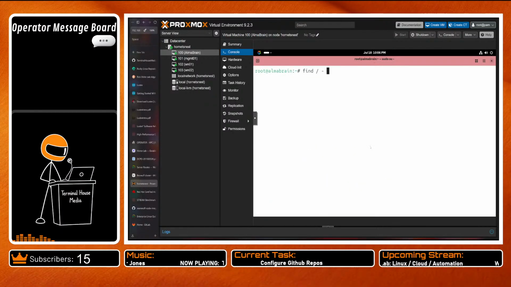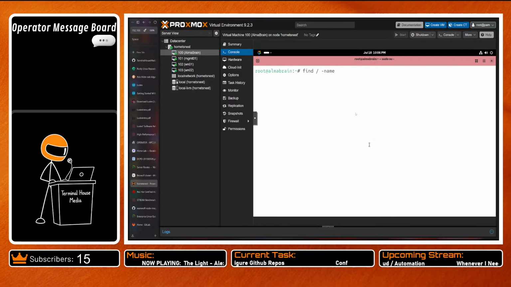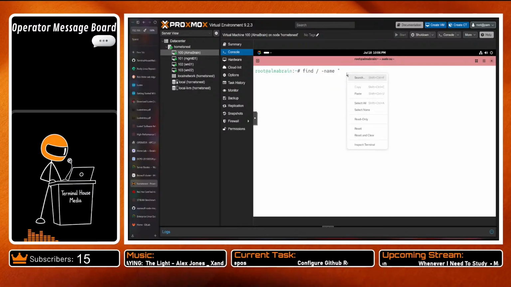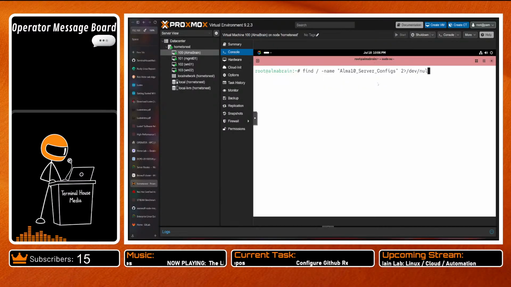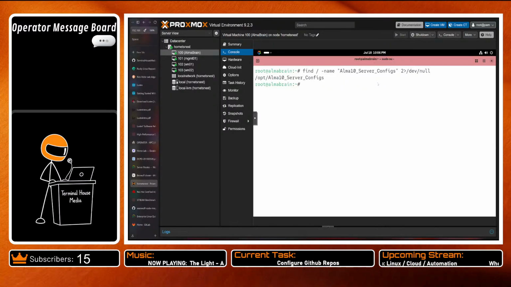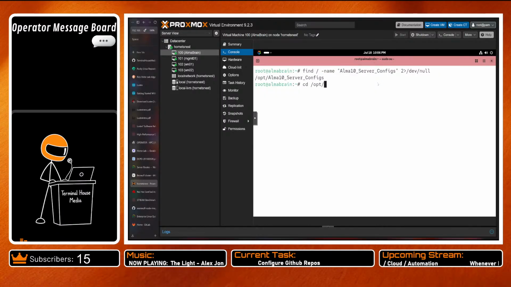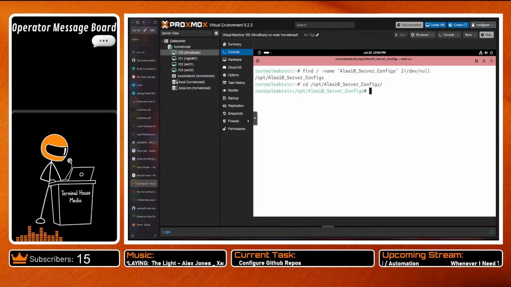Find anything in root with the name, actually, let's do quotes, Control-V or paste, and redirect to dev null to get rid of any errors. Okay, so I put it in opt. So cd opt Alma. I haven't been on Alma Linux in a while, or Alma Brain.